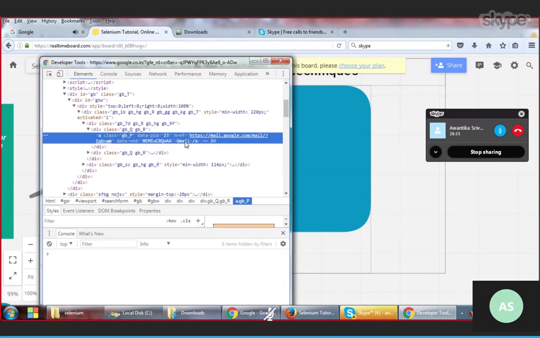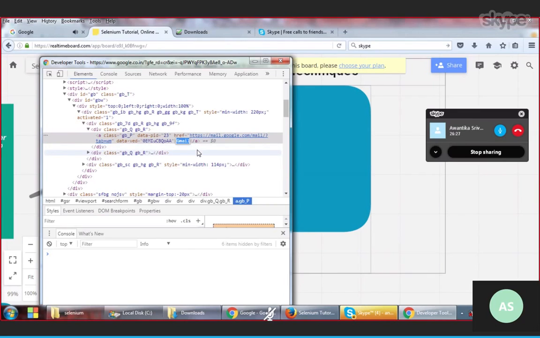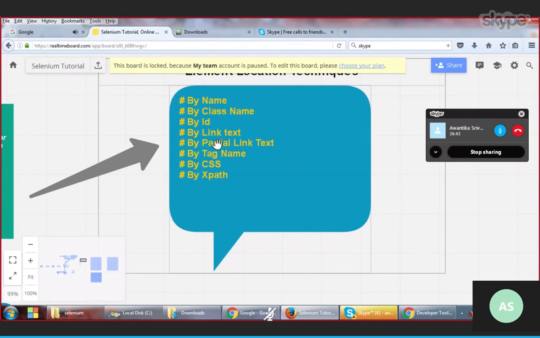But this Gmail is nothing but the text of this web element, because it is not preceded with any attribute. That's how you can make out what is the text inside a web element. So this Gmail is the text. We will use this text as a link text, or you can use a portion of it, like GMA, and use the technique partial link text.